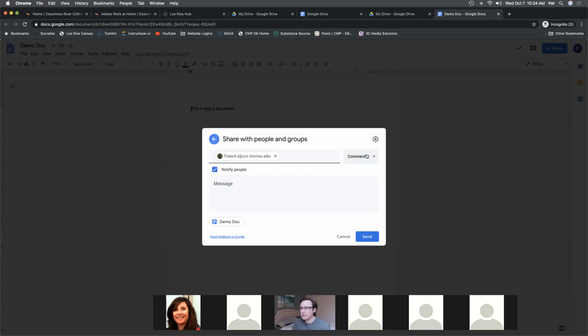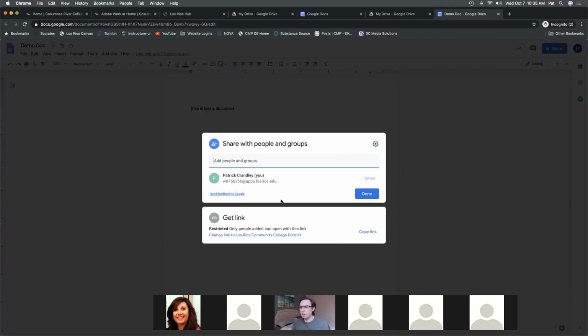So it's pretty neat. It's kind of like an in-between the editor and the viewer. They can't make changes to the document as a commenter, but they certainly can highlight and provide some small little comments on what they have seen in the document itself. Great for collaboration. Okay. So I'm not going to send this out, but you can type a little message in here and hit send, and you're on your way. Any questions on the basic sharing properties of our Google Docs?